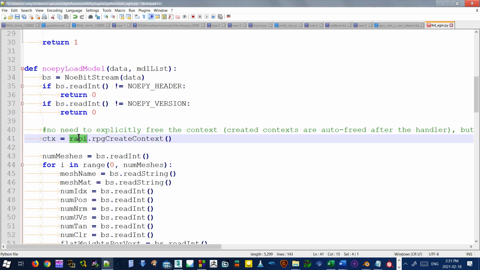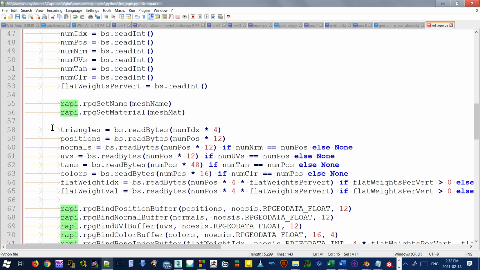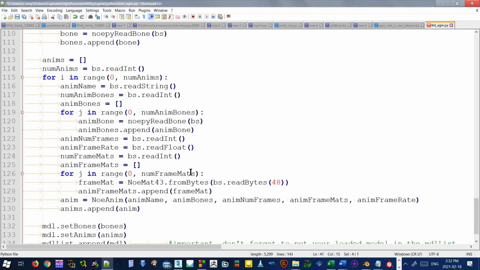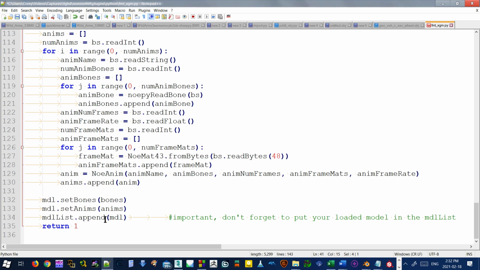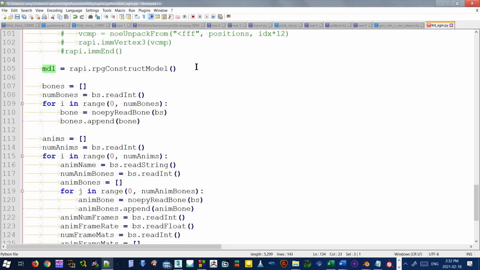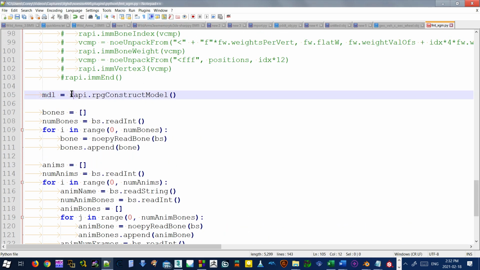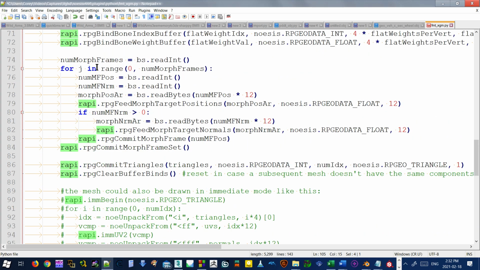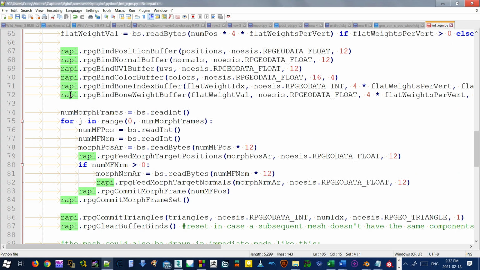He's using the Rappy module, which I don't want to use. Yeah, I don't want to use the Rappy module, but we are going to be using MDL list. But he's using the Rappy module. Alright, so this is an example of using the Rappy module, which stands for Rich's Awesome Python Interface or something.